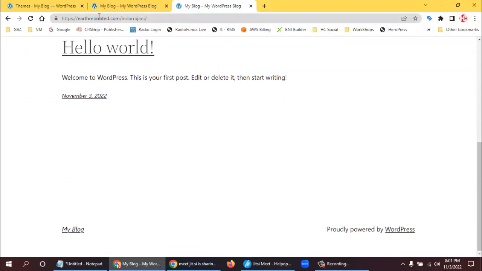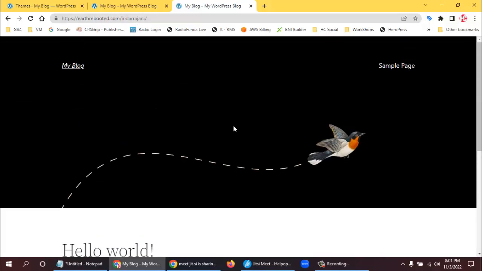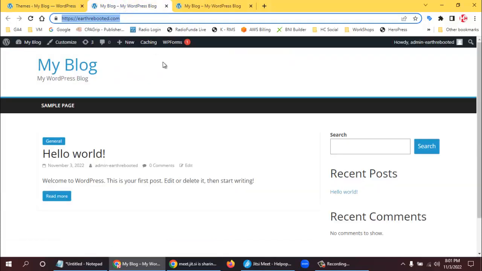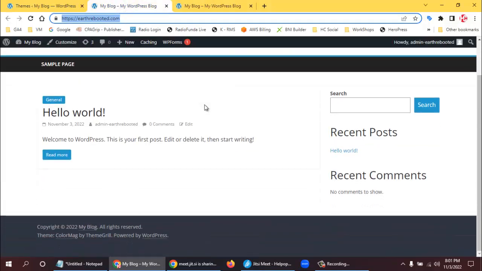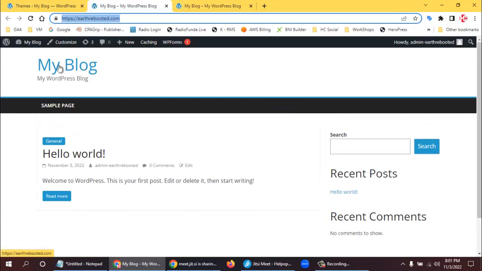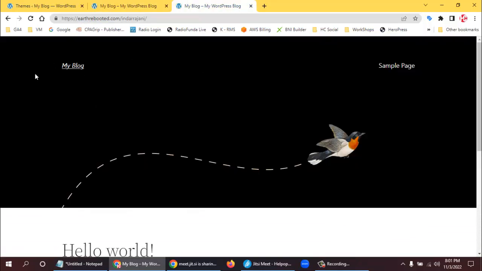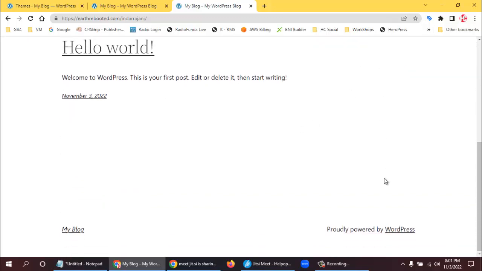So this is your URL, and over here the theme was like this previously, and now we have it like this. So at least it is something ordered over here with sections, and we can see the menu bar over here and heading over here. Over here we did not have that kind of functionality. The menu bar is not there, and the sections are not there, so it is difficult.